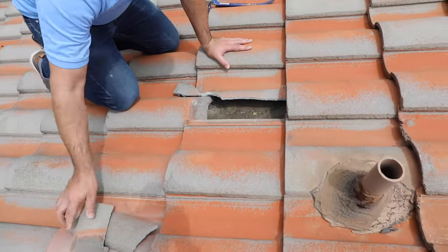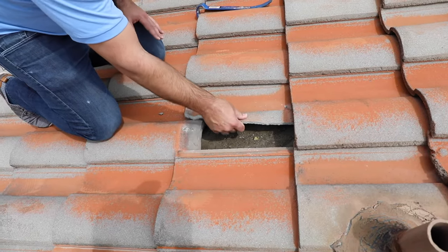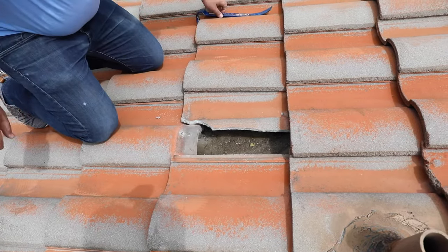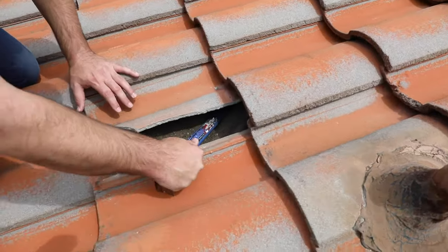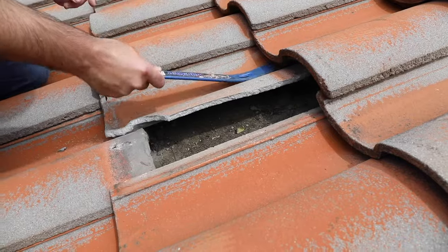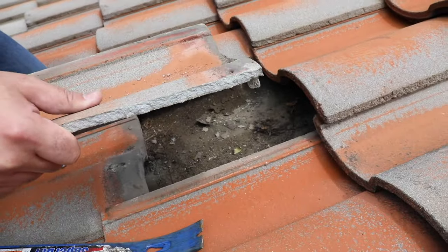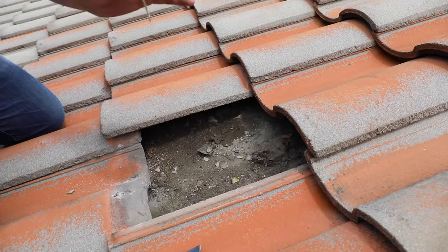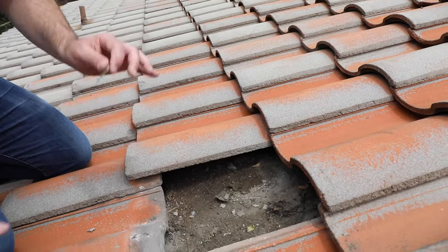I'm going to move the large chunks out of the way. Now I'm left with something that doesn't come out — there's a nail that's driven down. I like using a longer crowbar; you can stick it underneath here and get that nail removed. Now that this nail is out, this tile is going to slide out very easily. Depending on the type of roof, these nails might be longer or shorter, making the job easier or a little bit more difficult.